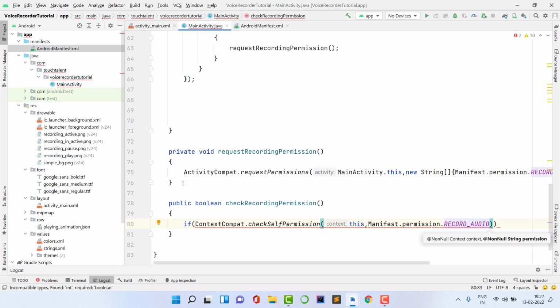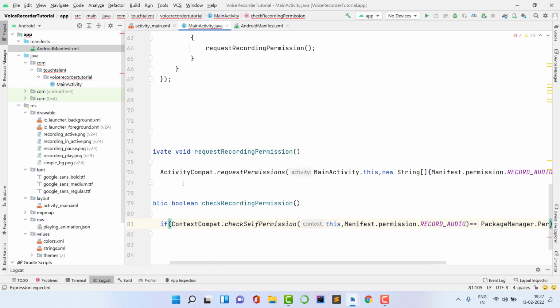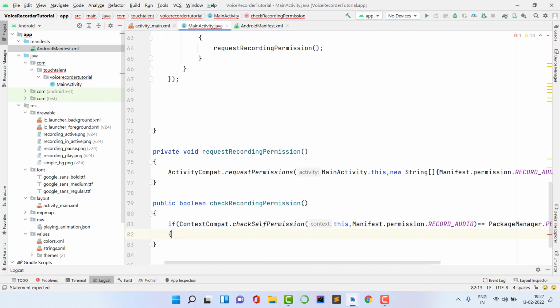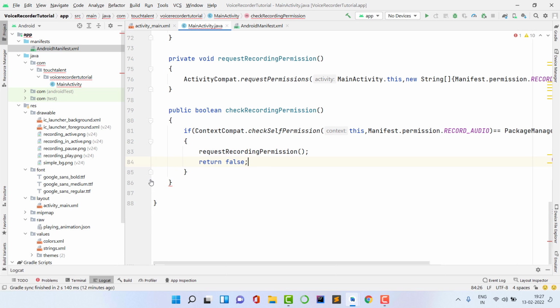And here we need to compare the permission. So equal PackageManager.PERMISSION_DENIED. So if we don't have permission then we have to also request the permission again, and then return false, and else we have to return true.